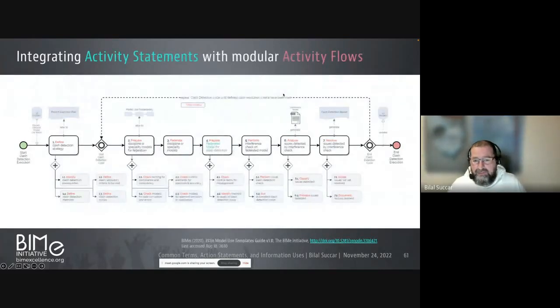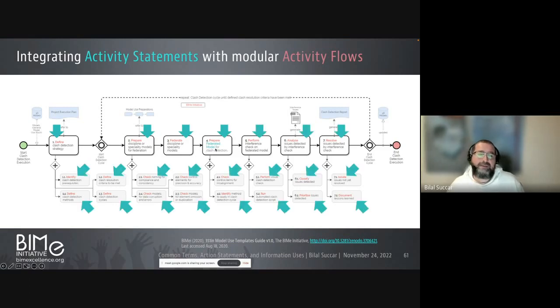And this is an activity flow, like any business process modeling annotation, or any kind of representation of a flow. Doesn't matter what it is, but if it's done in the spirit of integration, then each one of these activities is actually a statement. It has an action, and it could have a terminology within it. All of them are statements. And you notice this one also has a dictionary item in it.